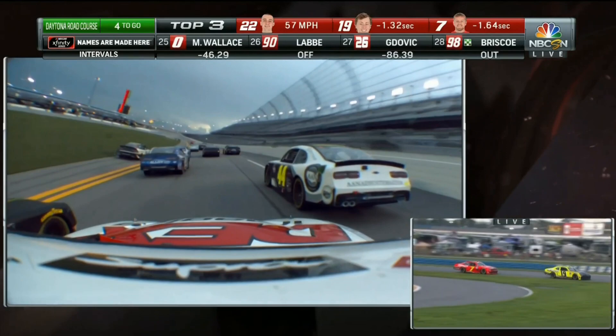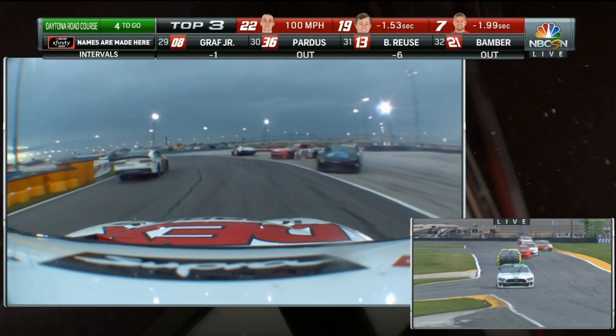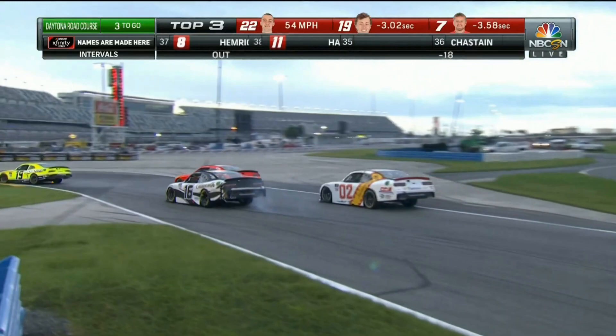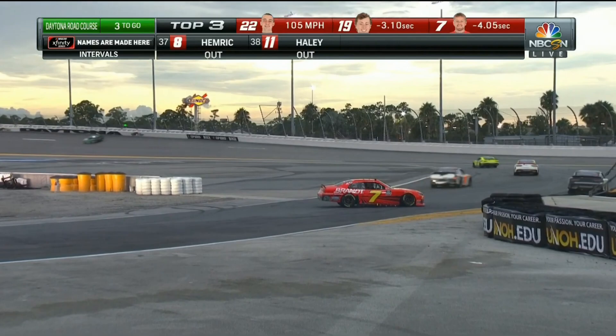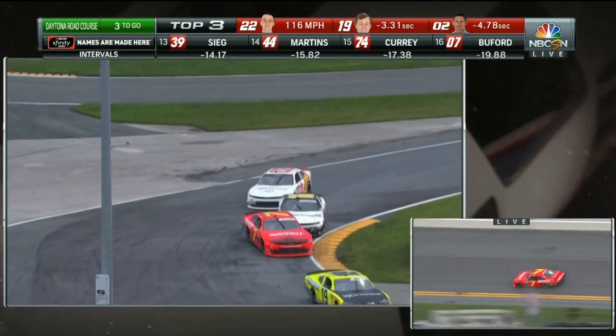Cars going everywhere into turn one. On the roof of Harrison's car — all three right up front, spinning in front of you. Check up, check up! Watch your front — go right, go left. A couple of guys to watch. If I can get to the outside of that guy, I've got the position right here in turn six — whoa, he slides and catches the seven. The old guy around because Allmendinger tagged him.